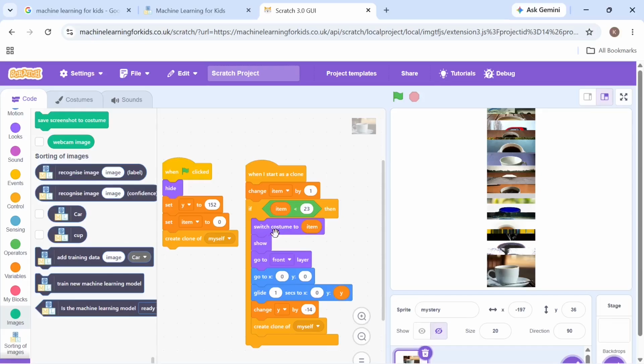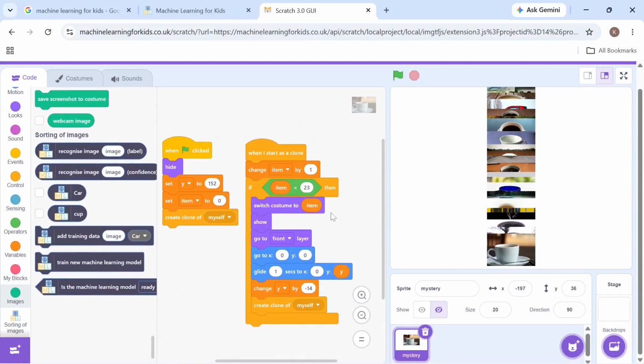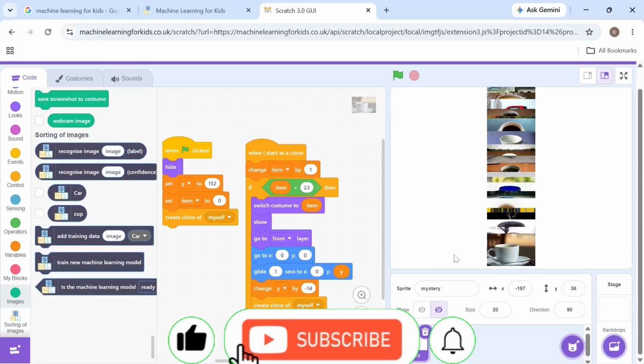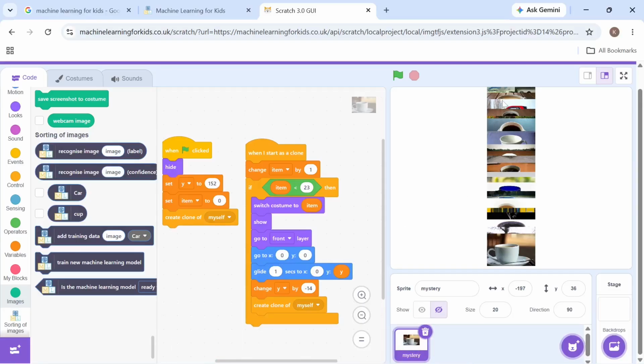Then switch costume to item because these are our items. So according to that, the costume should be switched to the item. It shows when the clone starts and goes to the front layer, so it will show in the front. Its position X and Y should be 0, so that's why it is centralized in one position, and it glides for 1 second. X would be 0 but Y we have already set, so it will move accordingly, and the Y value will change by -14.